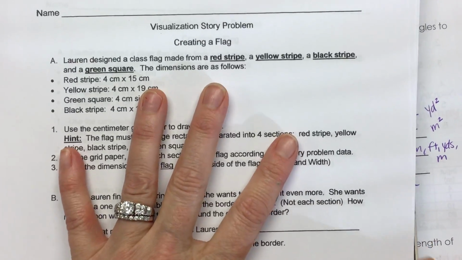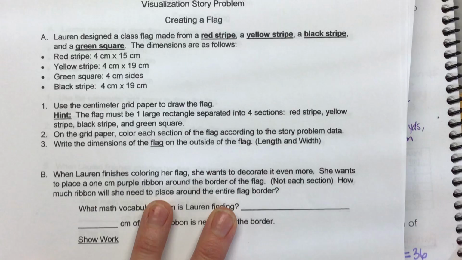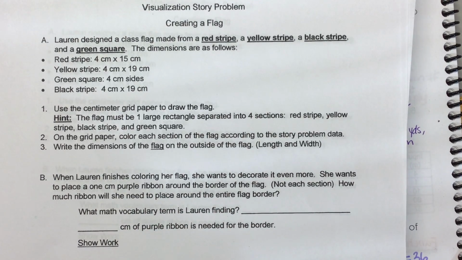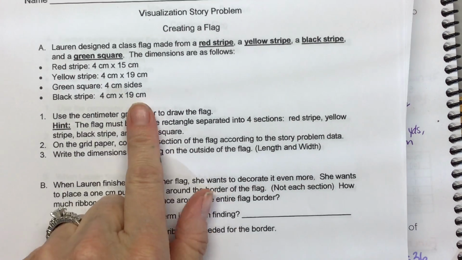Okay, so we're looking at something that's called the visualization story problem, creating a flag. We're going to work on this in the beginning of class, like our problem solving this week. We just did our different problem solving today, but the rest of the week it's going to be this.